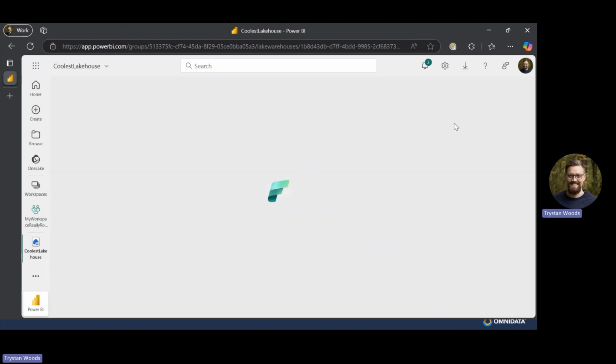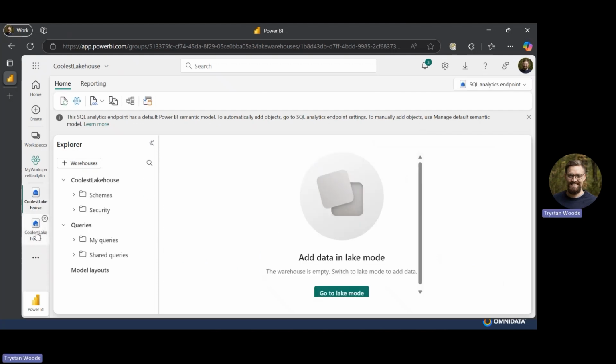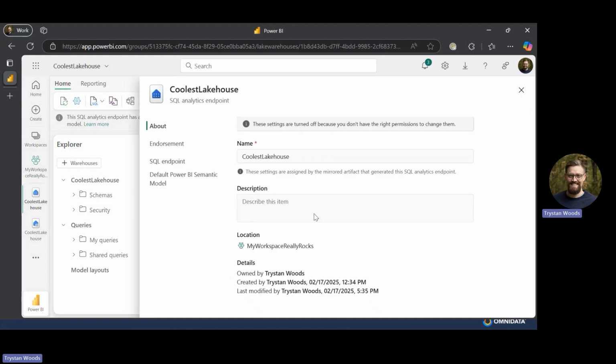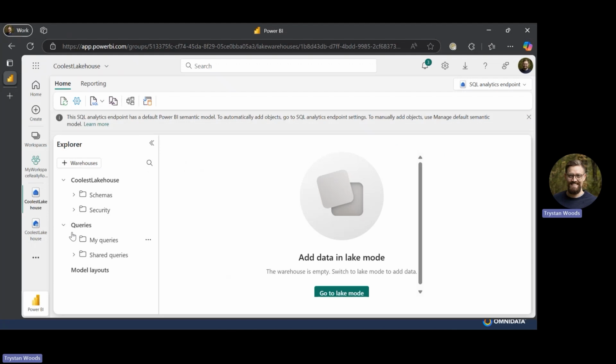And we also have our SQL analytics endpoint. When I select that, what you see is that we've moved from our Lakehouse into our SQL analytics endpoint. I don't have anything in my Lakehouse, but you can run SQL queries, and you can get a connection string that will allow you to connect to third-party applications. The main ones that I've connected to are Tabular Editor or SQL Server Management Studio, SSMS. So that is, at a high level, what a Lakehouse looks like, the two components to it.